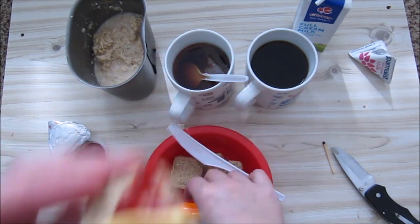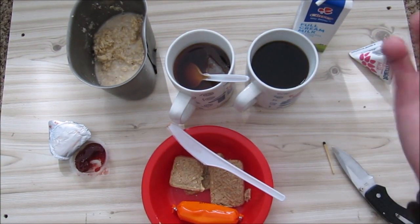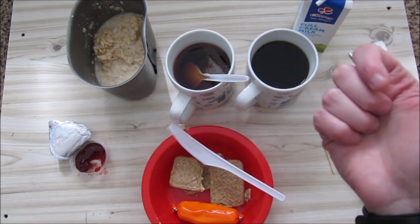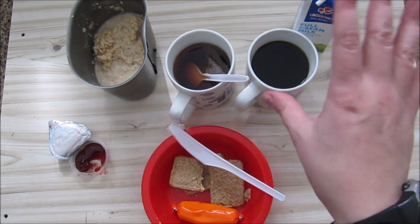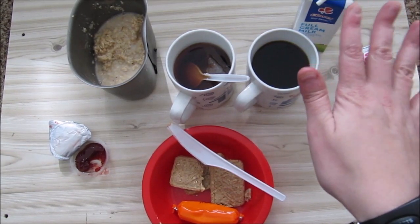Let's try this with the jam. The cheese with the jam, it brings down the sweetness of the whole jam biscuit thing. It makes it a bit more creamy, a bit more savoury. It's a very nice balance.